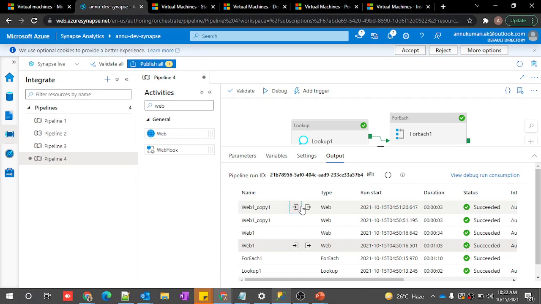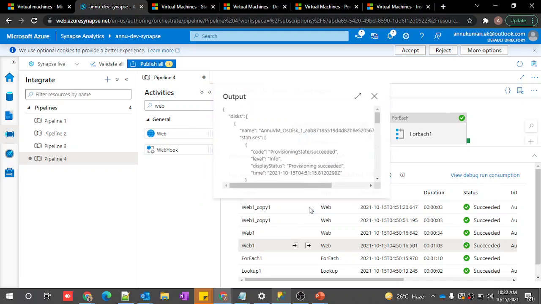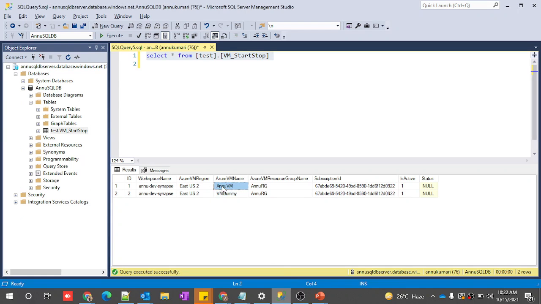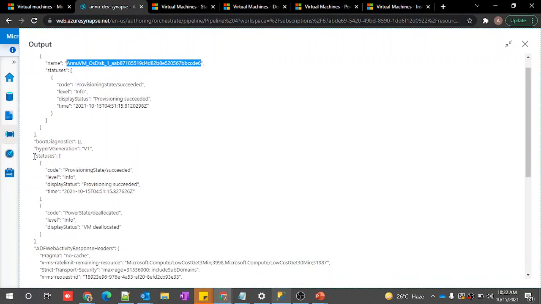Similarly for the other output, let me click on the output, and this is for the first VM, which is Anu VM present in the table. And similarly in the statuses option, this is the second JSON that we need. Here also we need to fetch the display status.